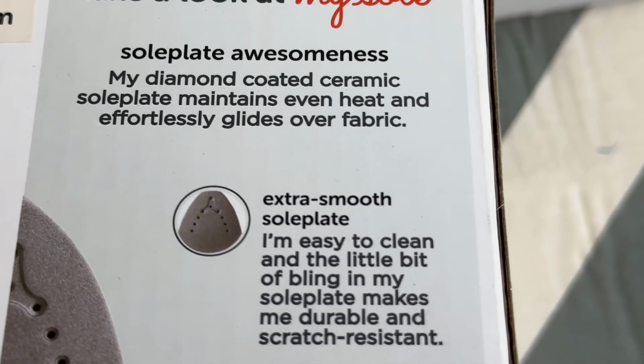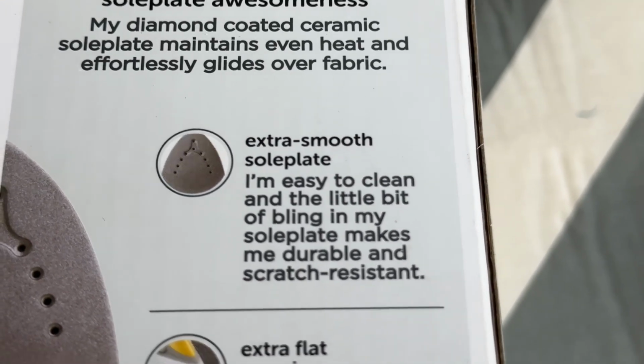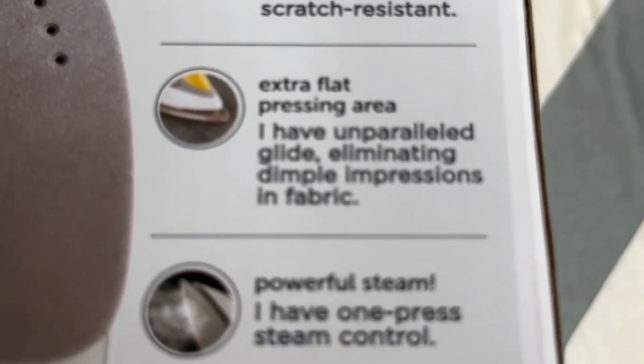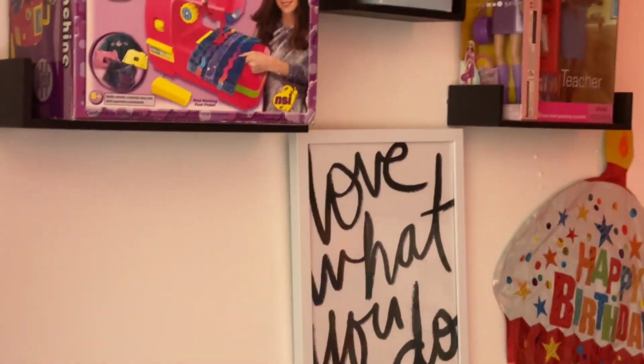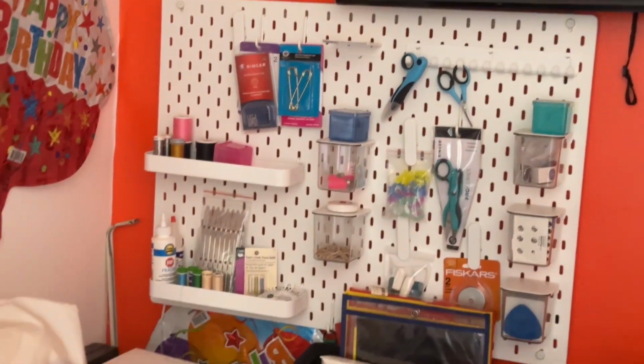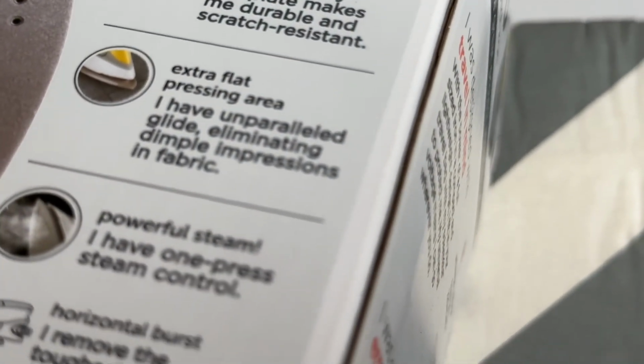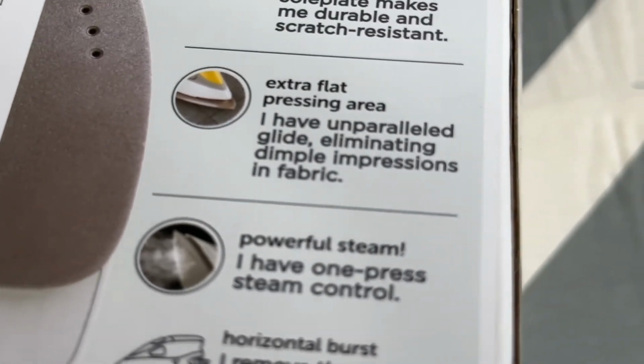It says, "Sole plate awesomeness. My diamond coated ceramic sole plate maintains even heat and effortlessly glides over fabric." So when you see my sewing room, it is a small room, but it works for me. And that's what I like most about this little iron. It's compact.